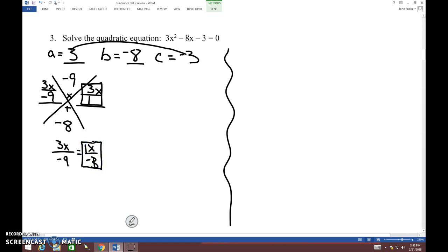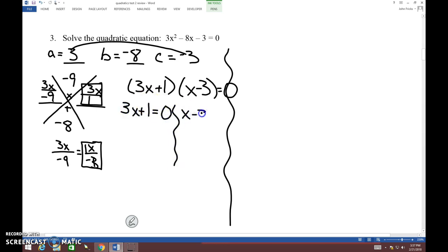Now, once we have our two numbers that we've reduced, we can then set it up into factors. So this one is going to be 3x, and then since it's a positive 1, that's a plus 1. The other factor is 1x minus 3, or x minus 3. And then keep in mind, we're solving here, which means it's equal to 0. So to solve the problem, we would say 3x plus 1 equals 0. And then we would say x minus 3 equals 0. To solve the rest of the problem, we would simply subtract 1 from both sides on this side. We would get 3x equals negative 1. Divide by 3 on both sides, and we're going to get x equals negative 1/3.